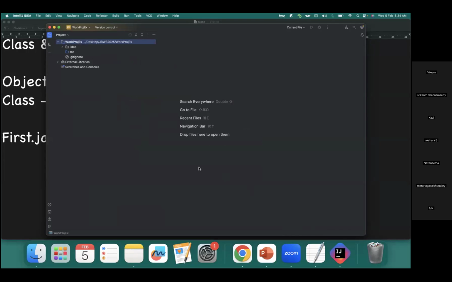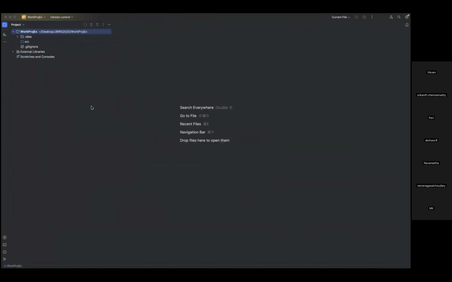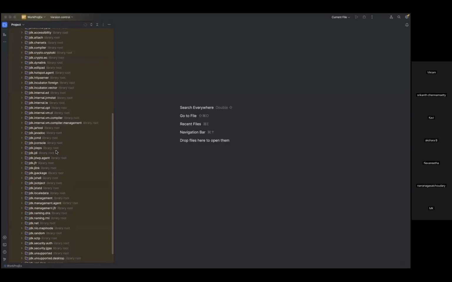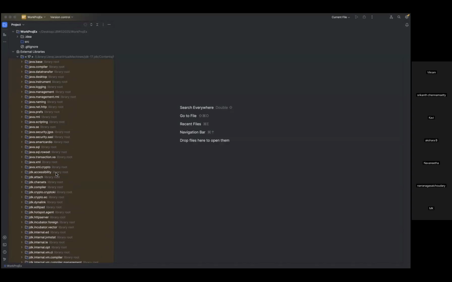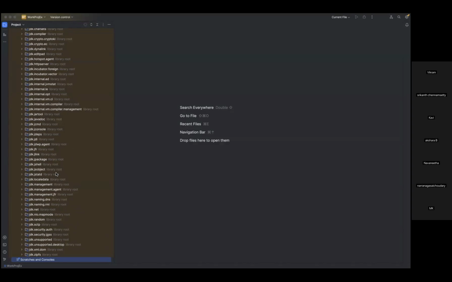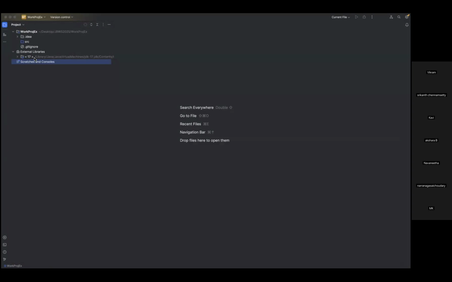Now it will create a project structure for you so that you can start working. If I expand this, it shows all this because I have installed Java, so this IDE incorporates the Java version. Whatever jar files are required all come along with your JDK. As I mentioned, JDK stands for Java Development Kit. You see JDK 17. As a kit, they are providing it, and with this kit you can develop Java programs.